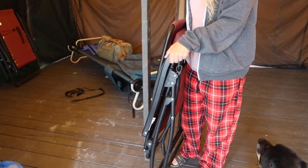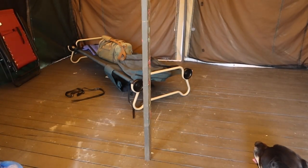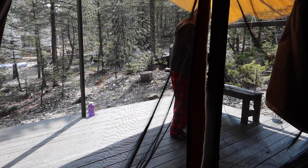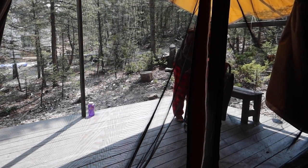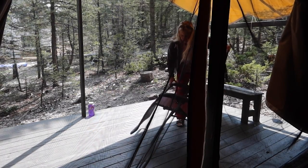So this has been a really nice change this year, being that we have a lot of moisture on the ground and coming down. You'll see that I brought two fold-up chairs. A lot of times I'm only setting up one fold-up chair, that you saw me do this morning, but it is really nice to be able to lay in those. I can almost just use that as a bed. It almost lays down flat. It is so nice to have that and sit on the deck and just relax. And conveniently, it overlooks my cabin build.